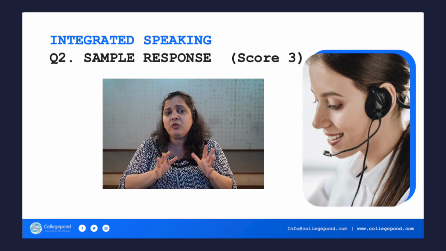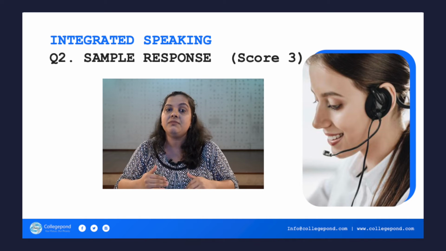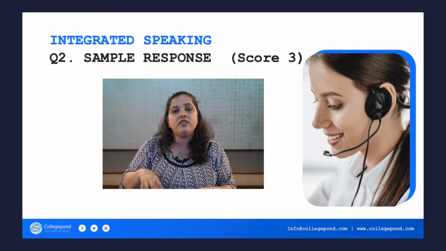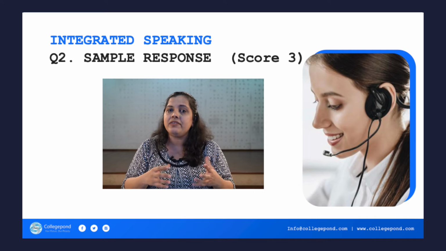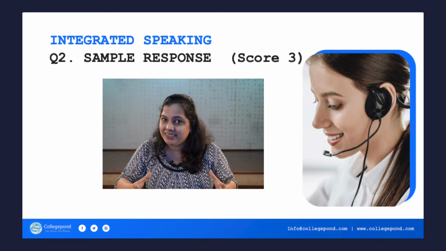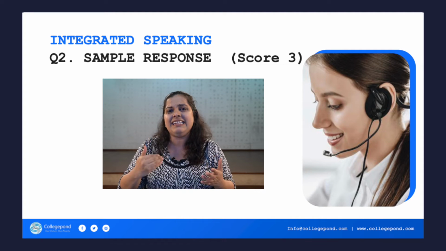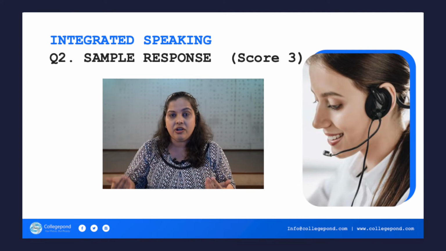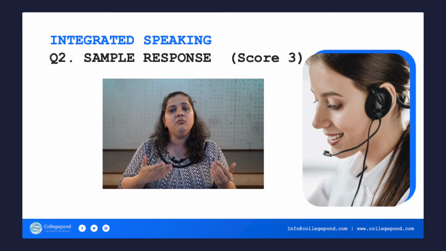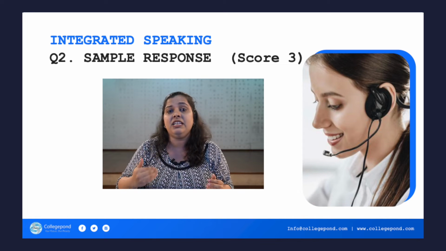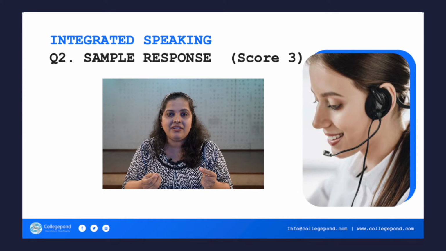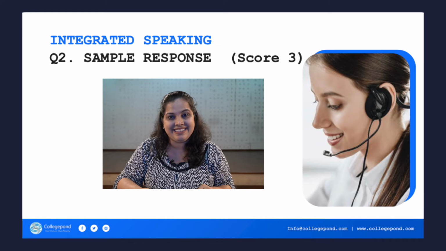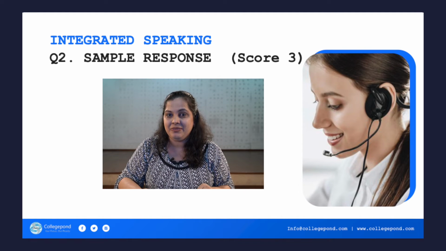So you have to understand, and you have to learn from these mistakes and make sure that your response is well structured. Although this response has a lot of mistakes, she did complete the response. She did give at least 2 or 3 points, which is why she got a 3 score. If she hadn't given more points, she would have received an even lower score. Right? She could have taken care of the coherence, and the score could have been something else. I hope this feedback helps you.